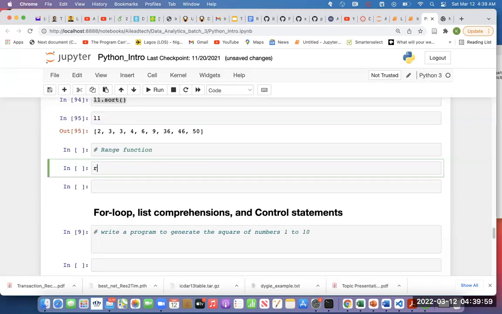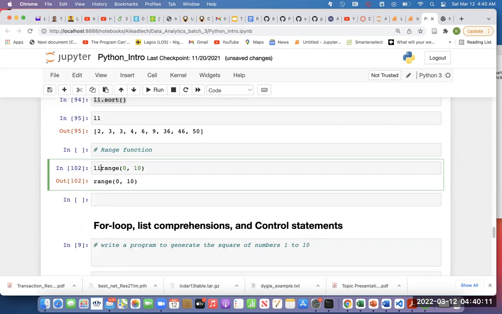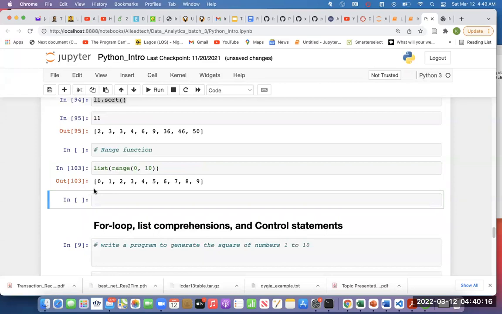That's what Python means. So if I put range of 0 to 10, Python means you are talking about values from 0 to 9. You don't see the result, you just get it returned, but there are values inside. Let me list the values inside this range. Then it gives me 0 to 9. So range is also exclusive at the end. If I put range 0 to 10, it's going to give me 0 to 9. If I put 20, it's going to give me 0 to 19.